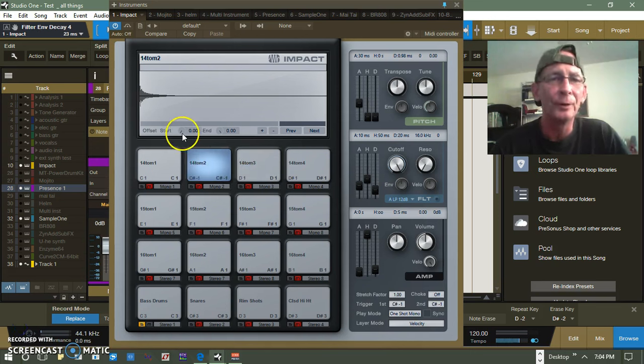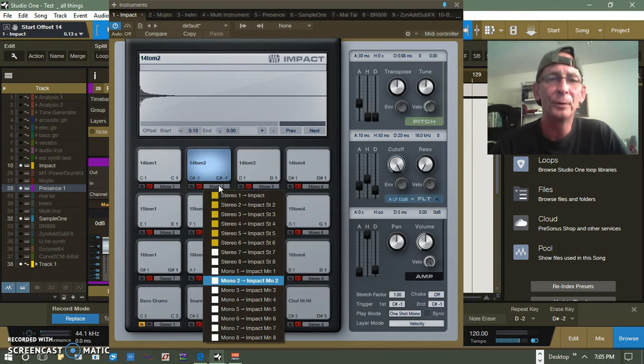Next. Alright, another simple concept is offset start. Here on this one, you've got an offset start, and you can offset the ending of the sample. That's a pretty simple concept. Also, you have multiple stereo or mono tracks that you can put onto their outputs, but they'll basically go to their separate bus in your console. So multiple stereo or mono tracks is a possibility, more than likely in your sampler.